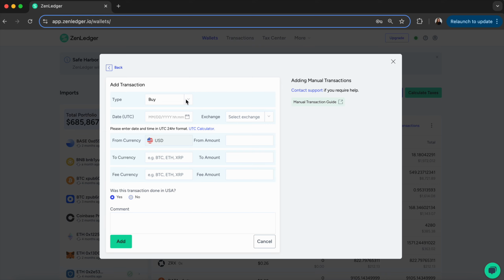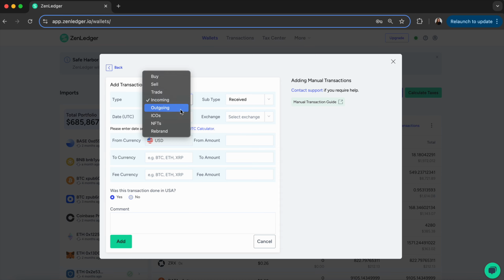The first field is the transaction type. If you click down on that, you'll have buy, sell, trade, incoming, outgoing, etc. If you are choosing to add an incoming or outgoing transaction, you will get a subtype box when you select either of those. So let's say you're adding an incoming transaction and you want to add a received transaction, like for a self-transfer, you would keep this as received.